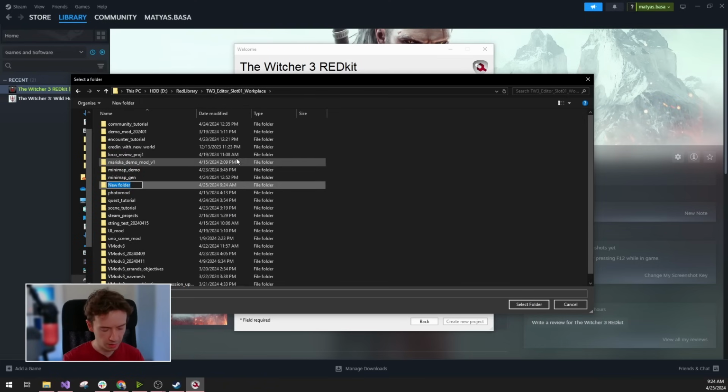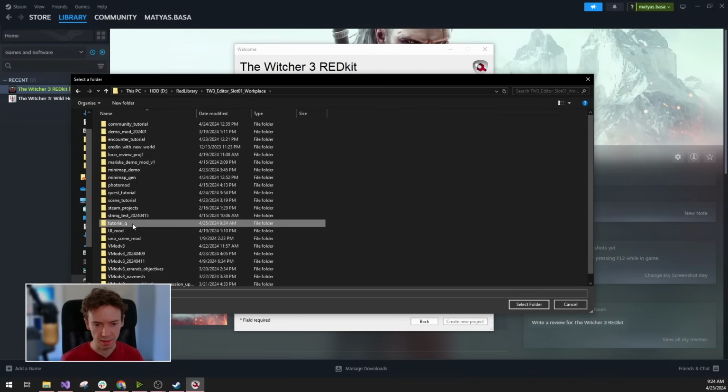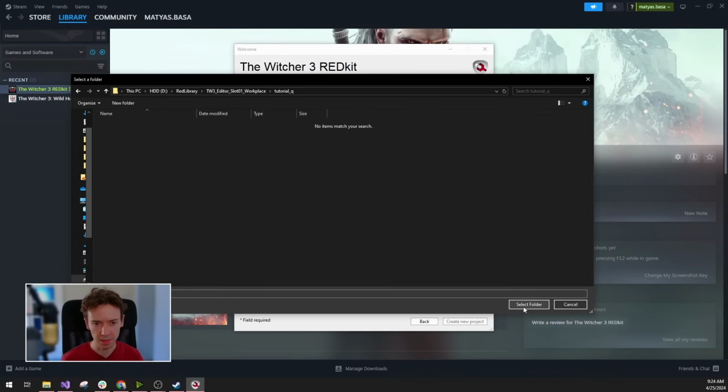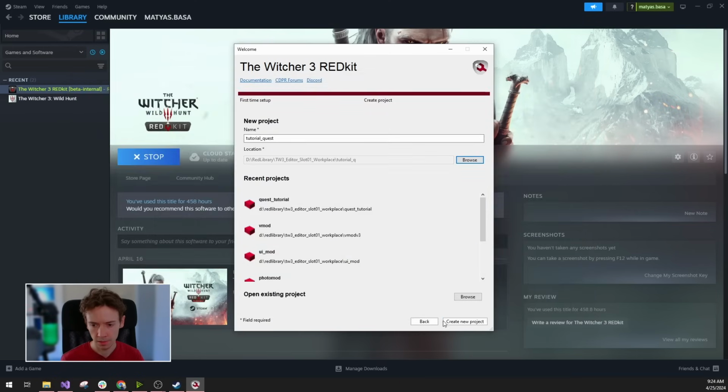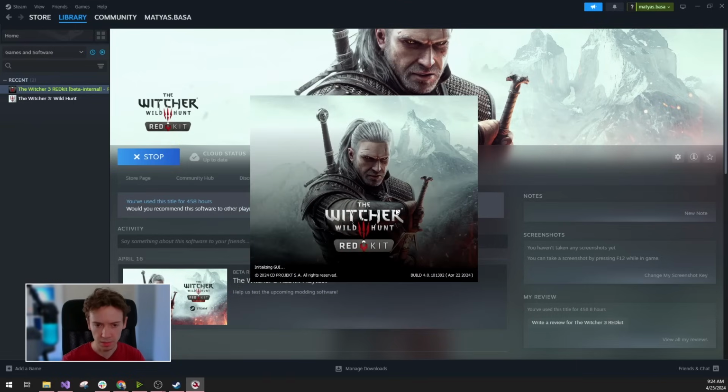The new folder will be tutorial quest. You can name it anything you want, it really doesn't matter as long as it makes sense to you. All right, hit create new project, and let's wait for a few seconds to let the editor initialize some things in the background.